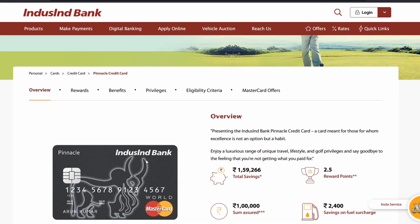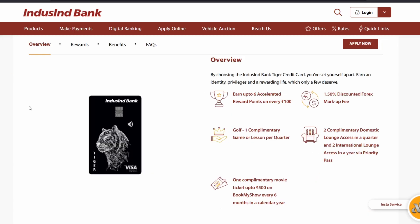Sticking purely to the Tiger credit card: the reward rate is not great, the complimentary golf is only one per quarter with no spend-based criteria, and the lounge access including international lounges through Priority Pass is decent. As a lifetime free credit card, it's a good entry point. If it had even a 500 rupee plus GST fee, I would not recommend it, but as lifetime free I might apply for it just to get into IndusInd Bank's customer base.